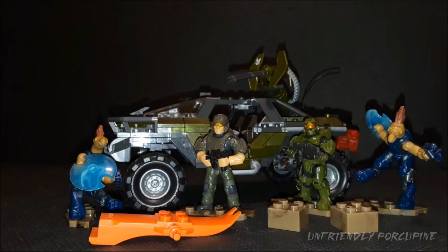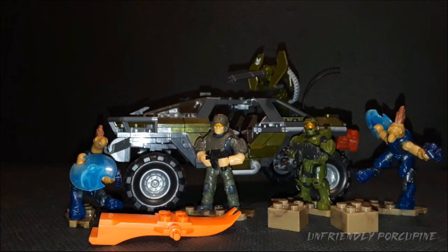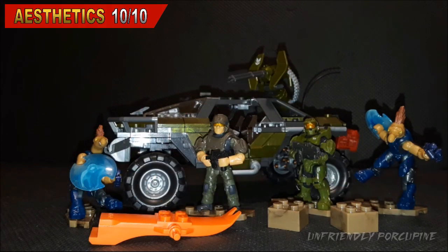Everybody, we have made it to the final judgment. For the aesthetics, I give this set a 10 out of 10. The aesthetics are just way too good. Everything has been done right. The Warthog, such excellent green colors. The overall design of the Warthog, such good aesthetics.